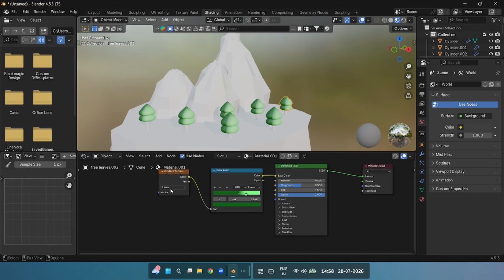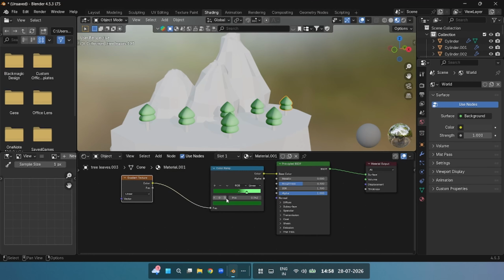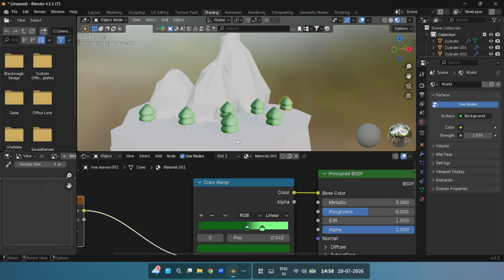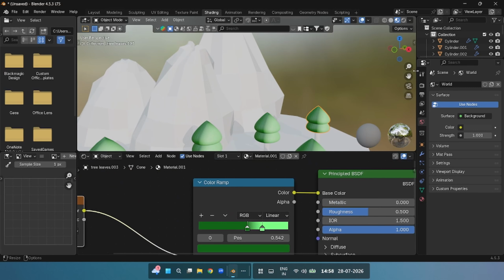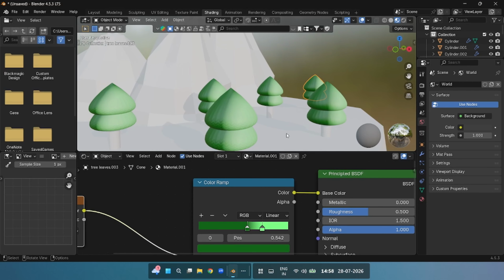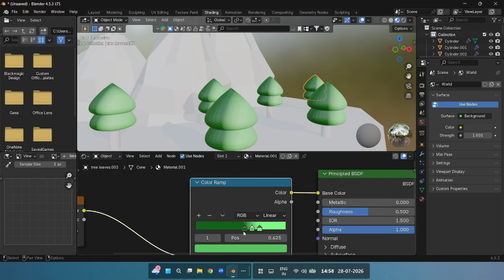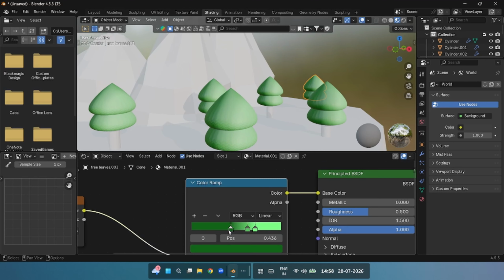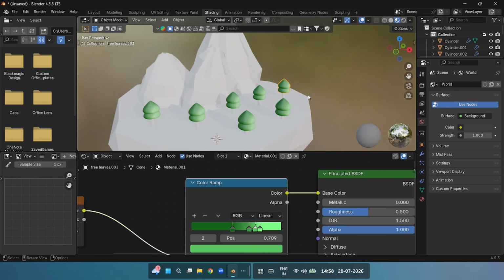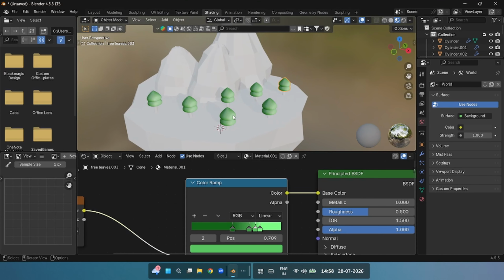But before that, you can see the transition is a little too sharp. So let's make it a much smoother transition so that it doesn't look like two colors completely separated. We'll add some color like that there and one here so that you can see the transition is clearly smooth, and it's now nicely blending in.